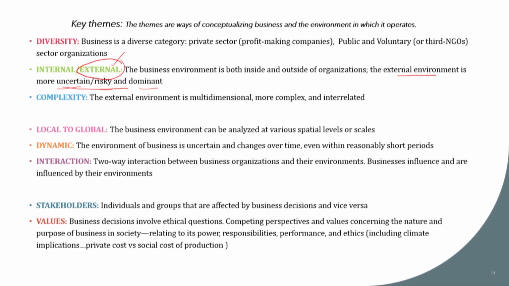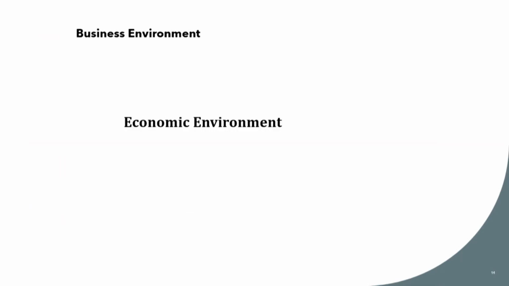So for example, when they're producing goods and services, they think about their private costs, what the costs included are. But at the same time, we also need to think about the societal cost, the pollution, for example, that they are injecting into society. So the pollution that they are generating, that also we need to take into account.